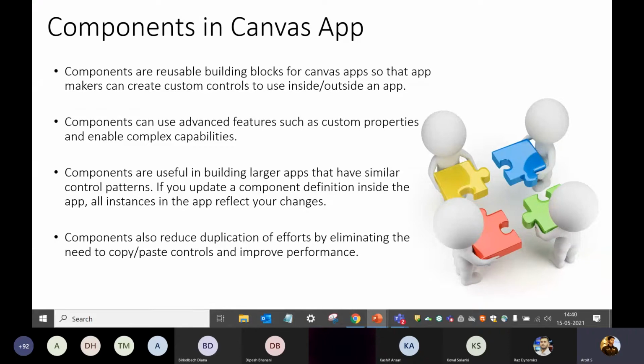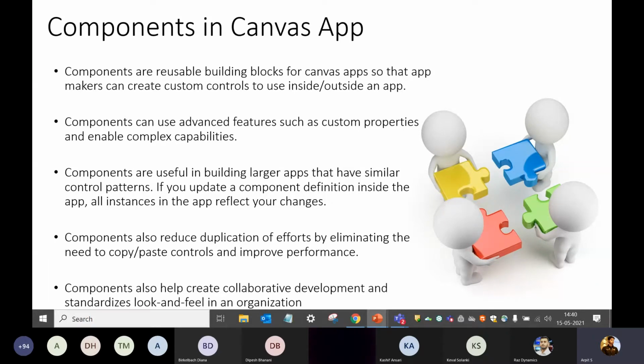It will obviously increase the effort, and it will increase the number of controls in my app, so it will degrade the performance of my Canvas app. But by using components, you can create reusable components of the most used features or controls in your app, and you can improve your Canvas app performance.